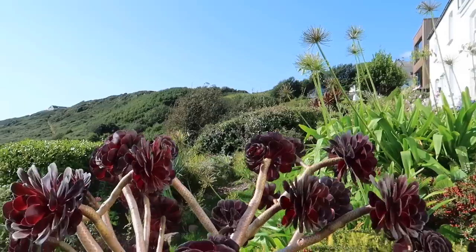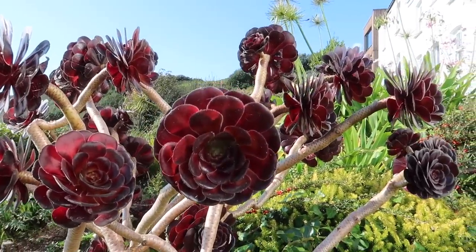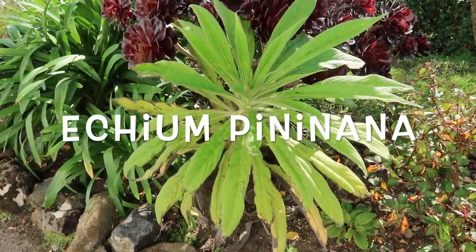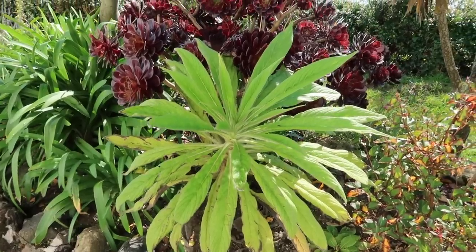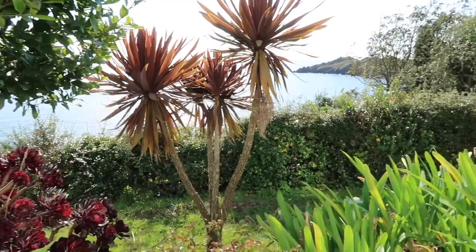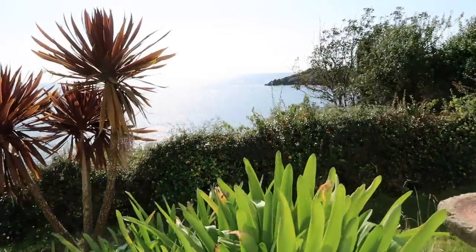I have a slight fascination for the succulent — it just makes it feel so tropical. To prove my point, here we have an Echium pininana, originally from the Canary Islands, with a beautiful succulent behind it, a palm tree, and a backdrop of the sea. The Echium is currently my favourite plant. We discovered one outside a house in St. Ives this summer — it was for sale in a little pot for £3, so we picked it up and we'll give it a go.